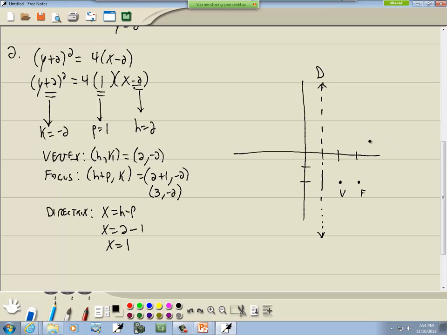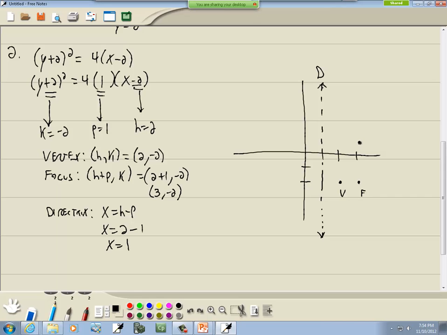Okay, we're going to pick a point. I come out here, let's say I pick this point right here. See where my point is compared to the directrix? If I look at the distance from my point to the directrix, distance to focus are not the same. So I keep moving this point out until they look roughly the same.